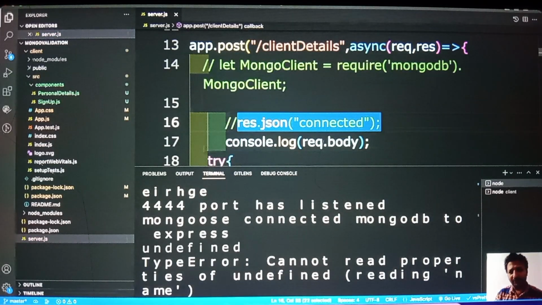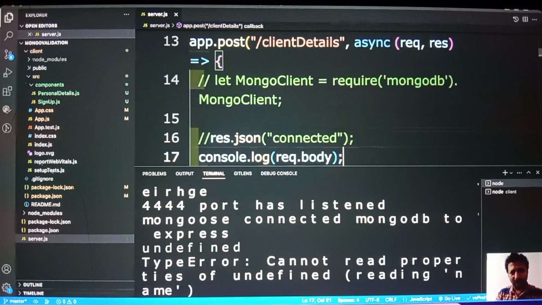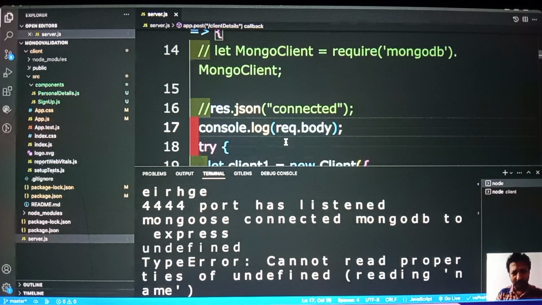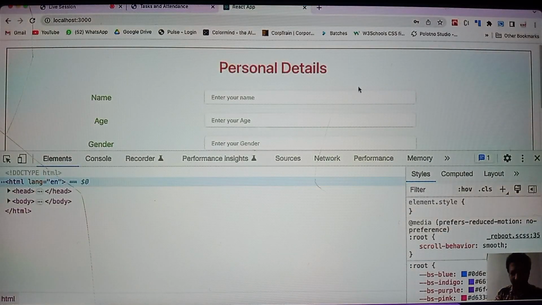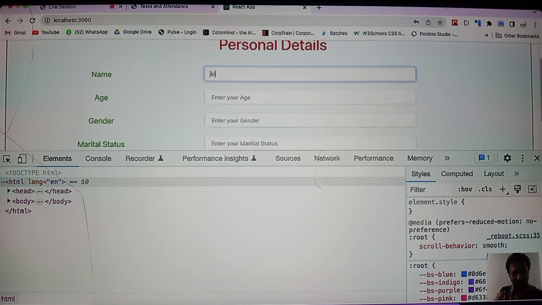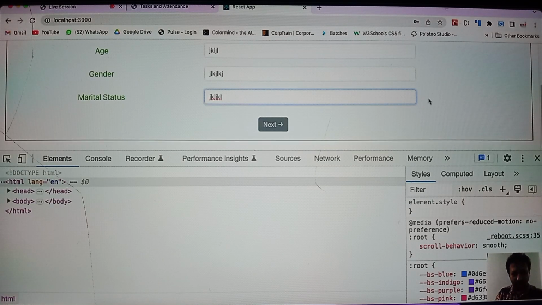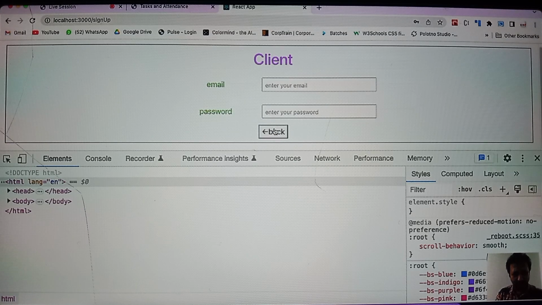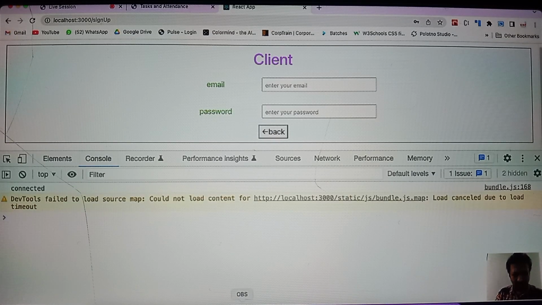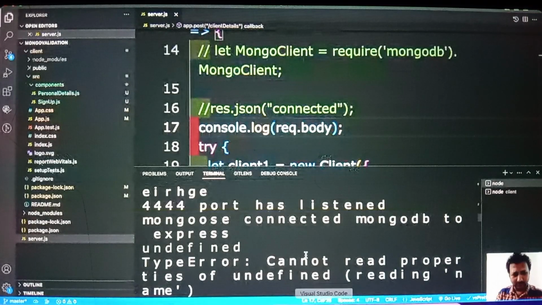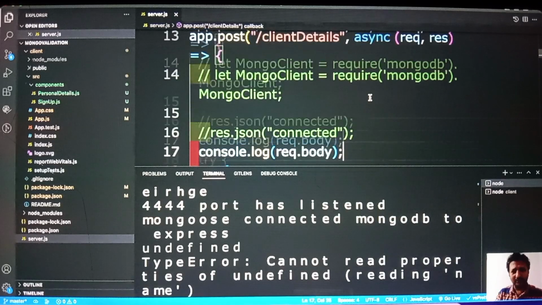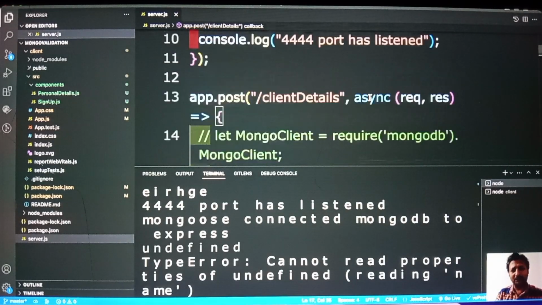Are you using this response anywhere on the client side? No, sir. Okay. Then I'm just printing request.body. It says undefined. Yes, sir. request.body is undefined because you are sending form data.